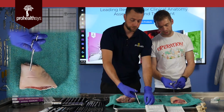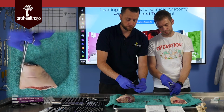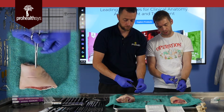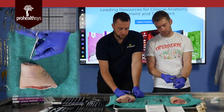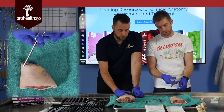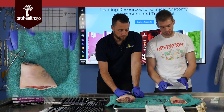You'll note that I'm not right at the back end of the metal. If I'm at the back end of the metal, even as I turn this needle, it'll want to bend where I'm grabbing it. So I want to adjust it a bit more. It's almost like you've got 60% of the metal on the cutting side of the suture and 40% on the back side. I'm going to lock it, and then I know where it is, and I feel safe.